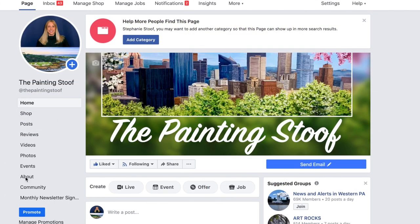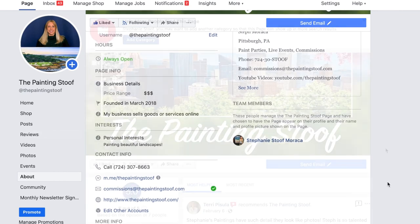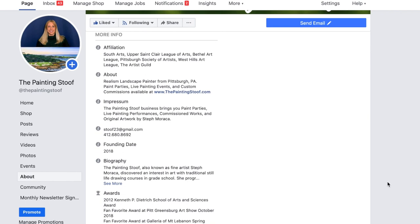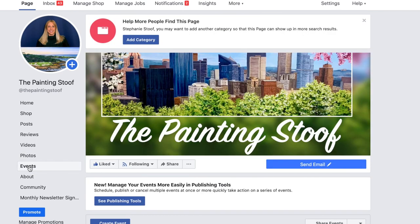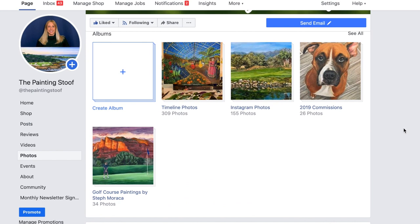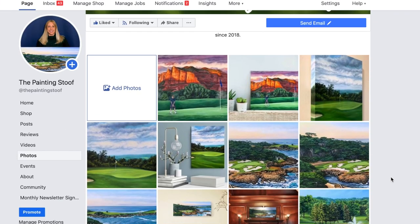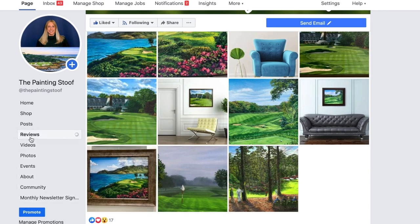Here's what my art page looks like on Facebook — you put a picture for the profile, you have a banner across the top. It's a business account, so you can have people leave reviews. You can ask your friends to leave reviews about your art business so other people can see you have good reviews. You can organize the page however you want — arrange tabs for people to click on. Another great thing about Facebook is that you can link it to your Instagram account. When you're posting on Instagram, there's an option at the bottom to also post to Facebook — you have to make sure it's set to post to your specific art page.